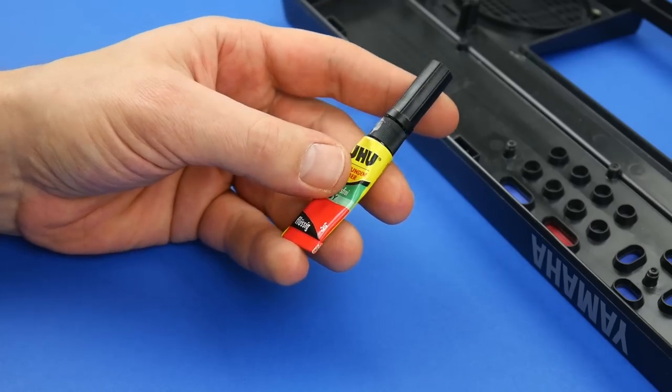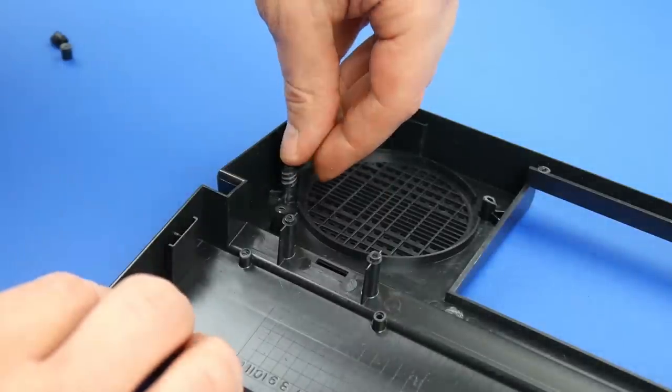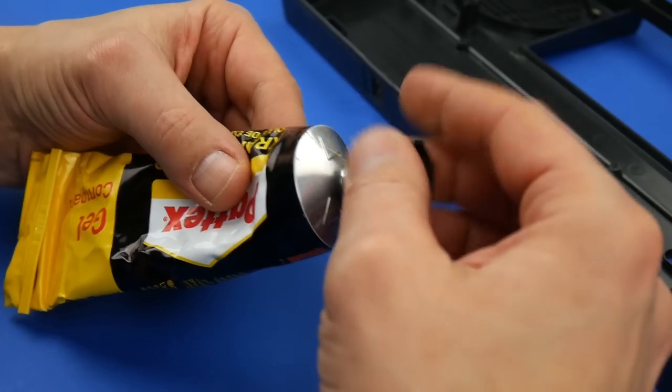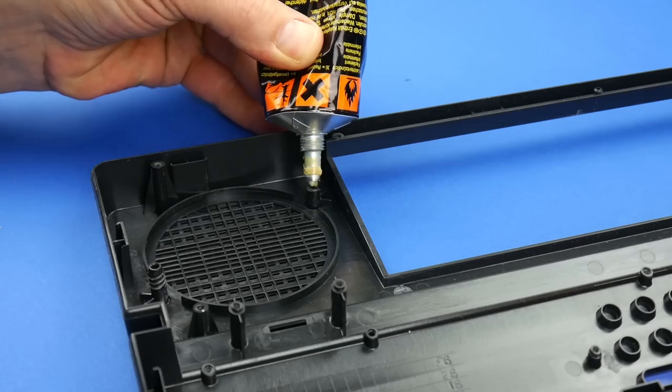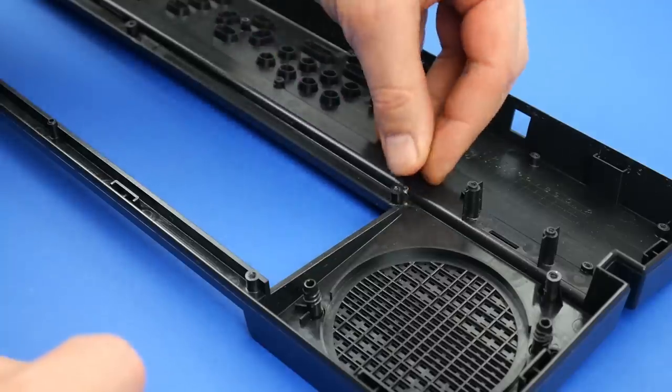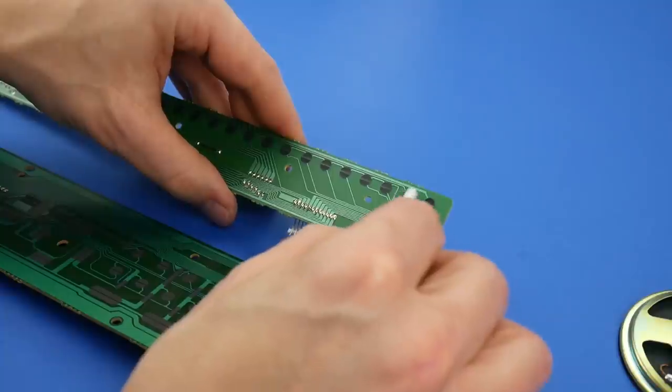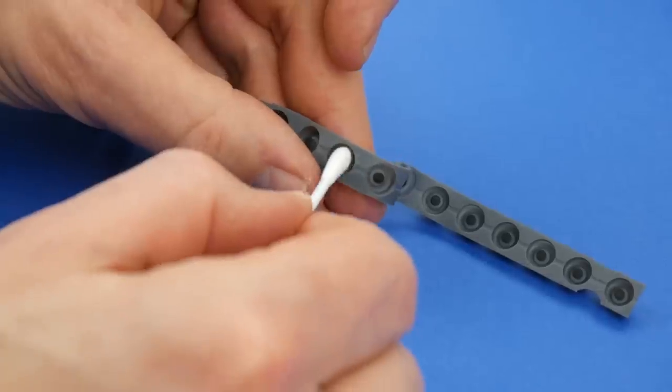I will try superglue for the first piece. But I don't think it will fix the other two pieces. I will try contact glue instead. I don't like it. It smells awful. And it isn't as easy to handle as superglue. But it's a bit stronger. And now a bit cleaning. I've already cleaned the keys and the housing with water and mild soap.